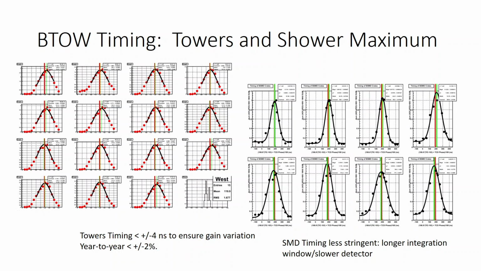Once the signal reaches the phototubes, it is integrated in a 60 nanosecond window that is timed against the beam arrival every 106.5 nanoseconds. This timing must be performed every time we change energy or species and slightly affects the gain because the integration window can shift slightly. Empirically, we have found that a shift of plus or minus 4 nanoseconds results in a gain stability of better than 2%. However, the gain also decreases from year to year because of other effects, such as aging of the scintillators and photomultiplier tubes. A similar timing is also performed for the shower maximum signal, but the timing is much less critical.